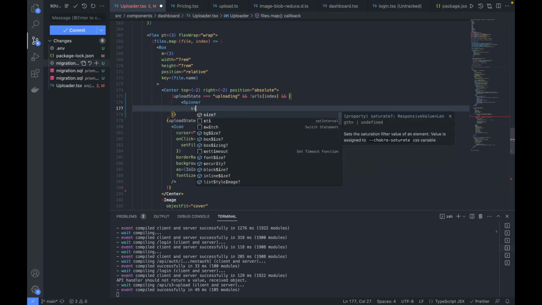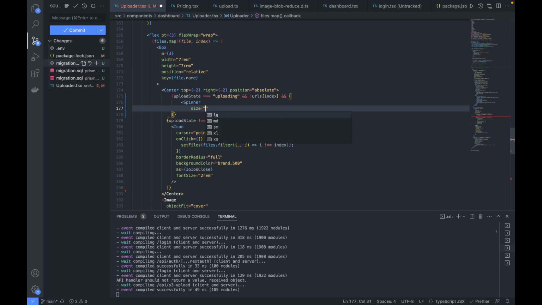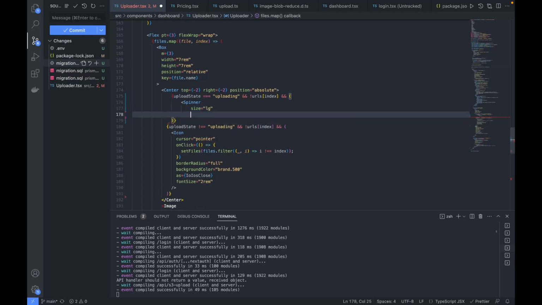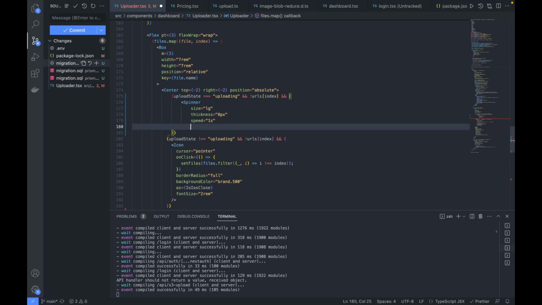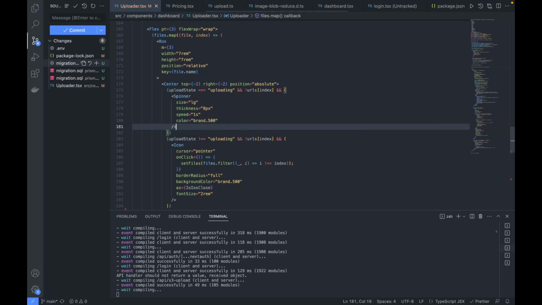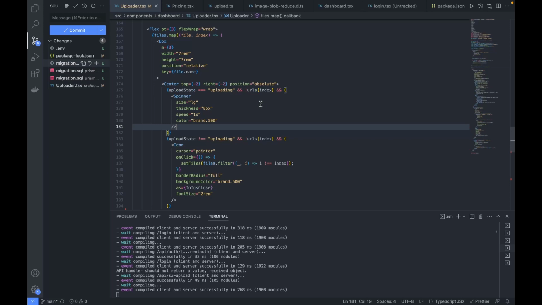For the styling, the size will be large, the thickness 8 pixel, the speed 1 second, and the color I'll give brand color. Okay, so this is when the upload state is uploading and these are not uploaded yet to the S3 bucket. Okay, fine.